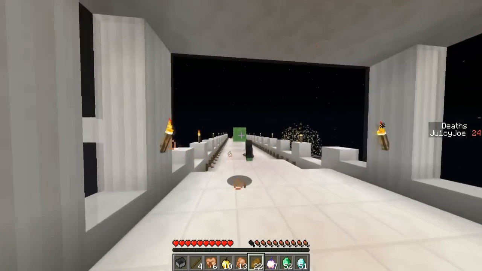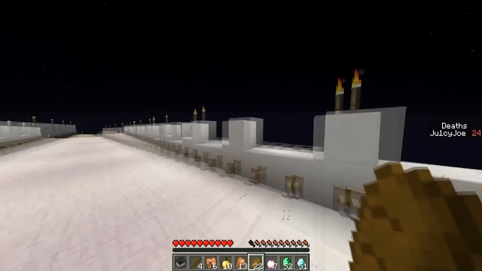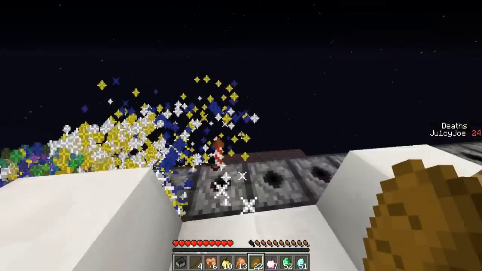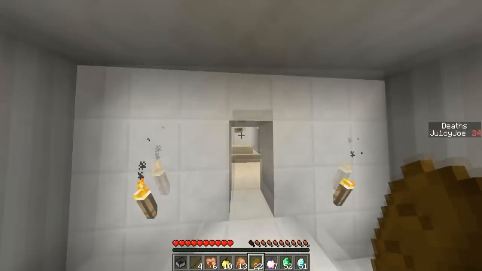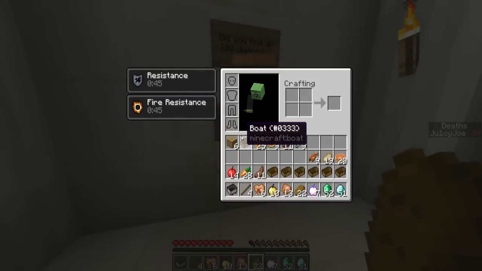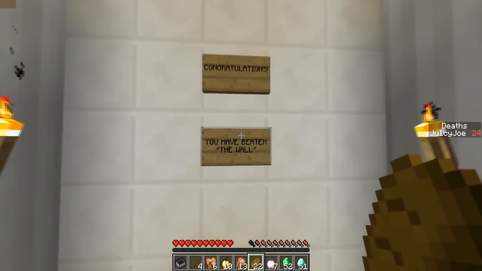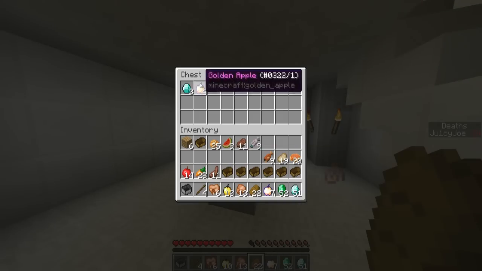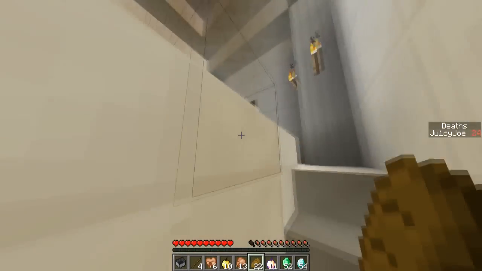Oh, that was epic. Are there still fireworks in there? Can I? Yeah, look at that. Why are they getting stuck? Oh my god, there's blocks in the way. Hey. What's in here? Did you find a 192? Barely found a stack. Congratulations, you've beaten the wall. So I'm guessing that's it, unless there's something else. What's in here? Thank you very much. Appreciate those diamonds at the end there.